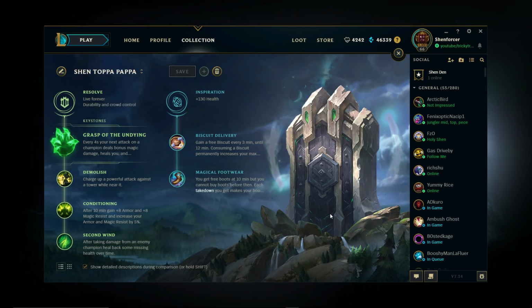Now, as you guys know, I have almost 200 games played in ranked on Shen in just the preseason. And I've tried a lot of different runes. I've tried damage, I've tried domination, precision, sorcery, inspiration. Which one am I missing? All of them. I've tried all of them. And this is the page that has been winning me a buttload of games. I repeat, a buttload of games.